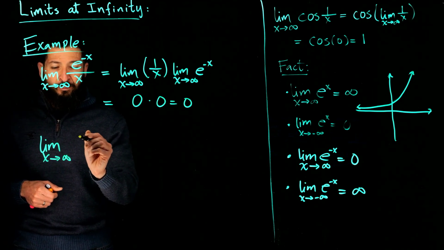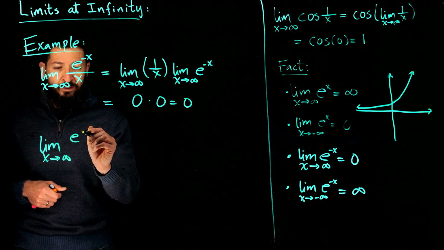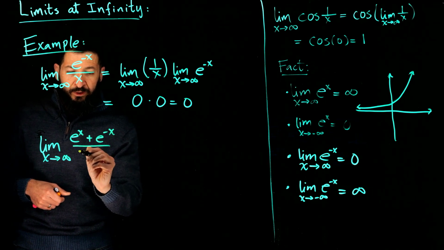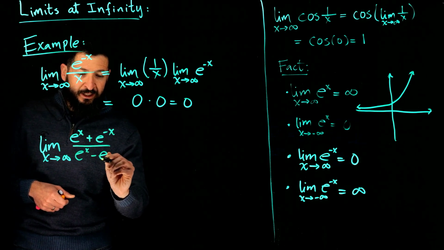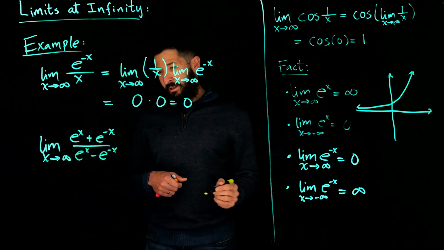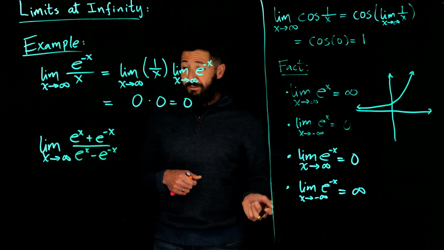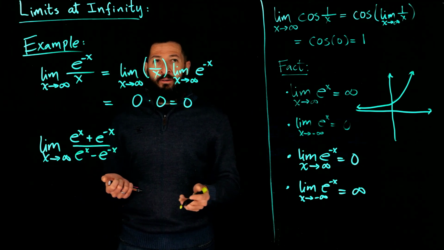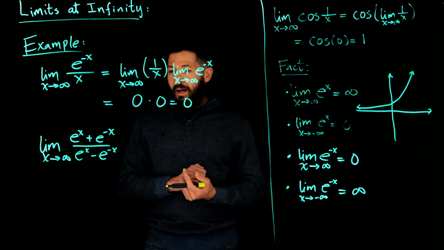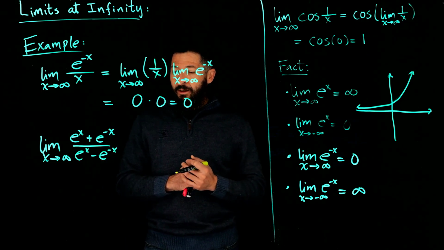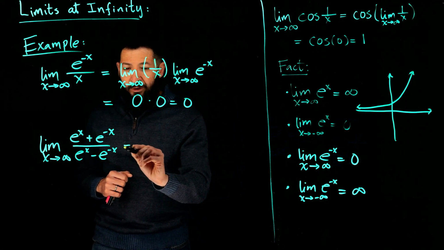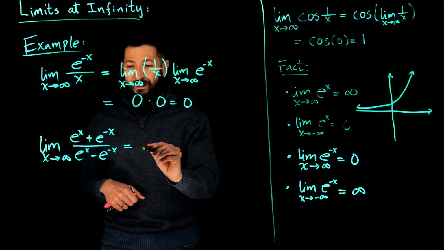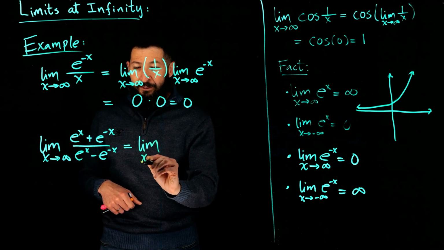So let's think about, for example, the function e to the x plus e to negative x over e to the x minus e to negative x, which would be the hyperbolic cotangent, if you will. So this one right here, we would have to do a lot of algebra or a lot of different operations to be able to actually compute it. So it seems like it would be rather complicated. One of those things we could do is, for example, do a common denominator e to the x, because this is a 1 over e to the x if you think about it that way. Let me write it in detail.